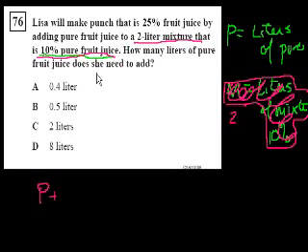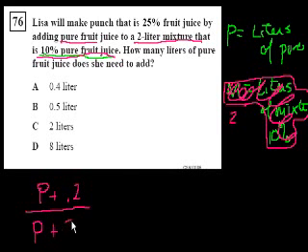Anyway, so how much fruit juice is there going to be in the mixture? There's the amount of liters of the pure fruit juice she adds, that's P. And then you're going to have the 2 liters of the mixture that is 10% fruit juice. So how much fruit juice is coming from that? Well, 10% of 2 liters is 0.2 liters already. And then how many liters is there going to be in the combined mixture? Well, there's the liters of the pure fruit juice plus the 2 liters that we're adding to, right?